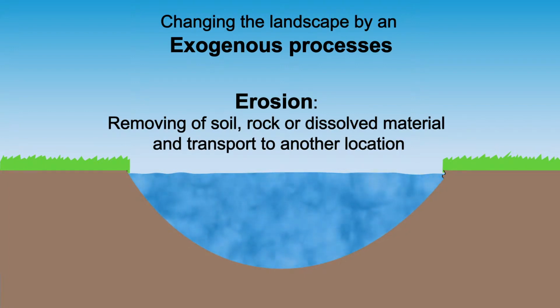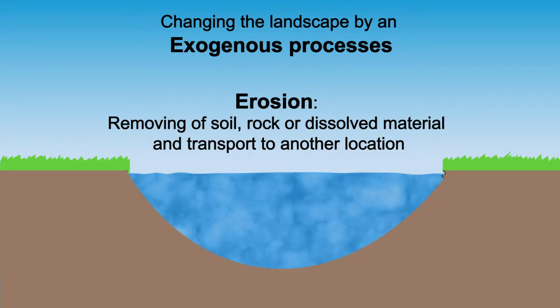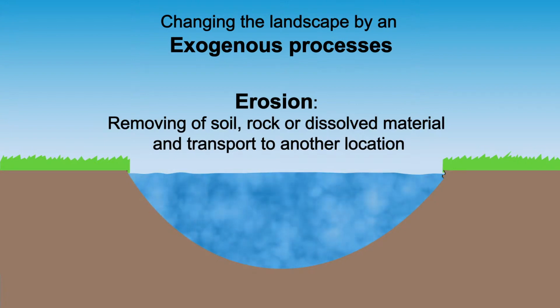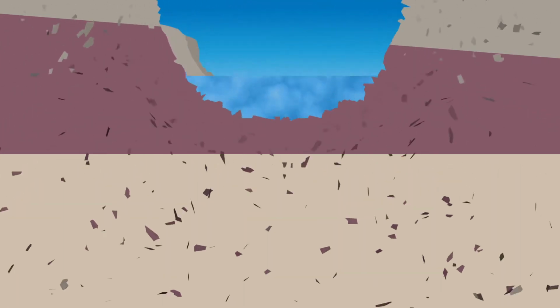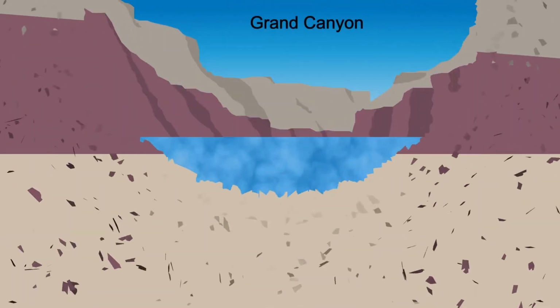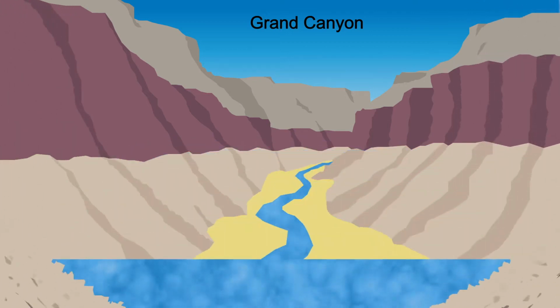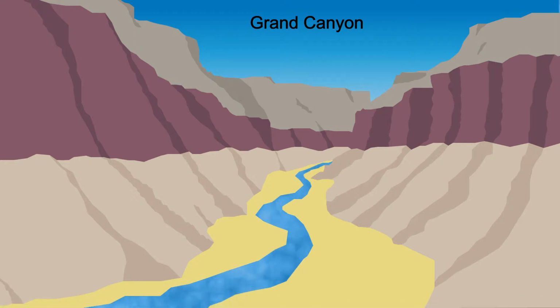In contrast to weathering, erosion therefore involves breaking down the landscape due to the movement of water, wind or ice and the materials transported. Beautiful landscapes can arise through erosion. For example, think of the Grand Canyon, a large gorge that is created because the Colorado River cuts further into the landscape. Many other gorges, such as the Gorges du Verdon in France, were created in the same way. Both are examples of a V-shaped valley.